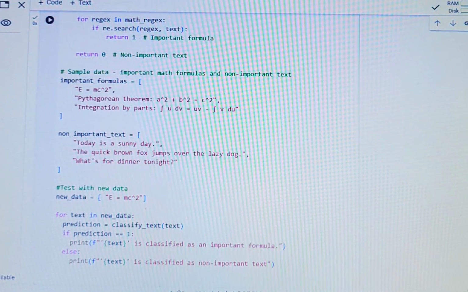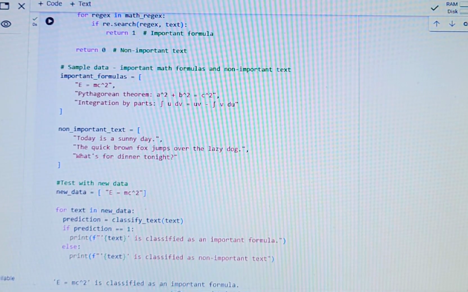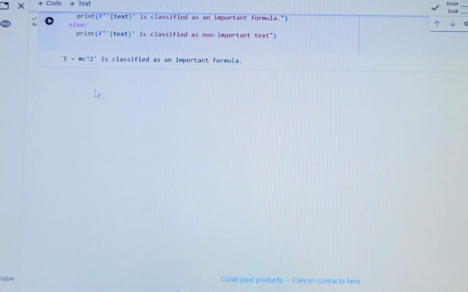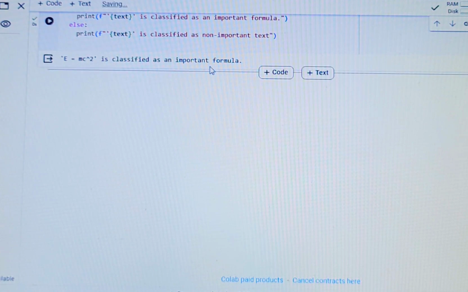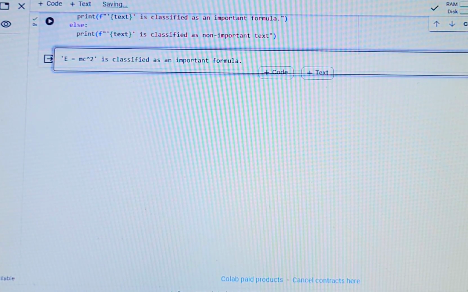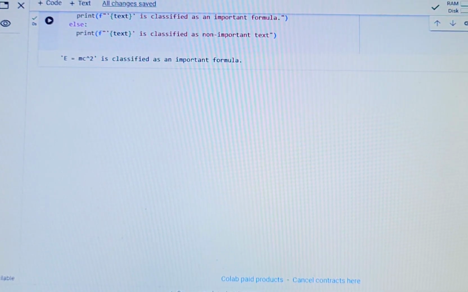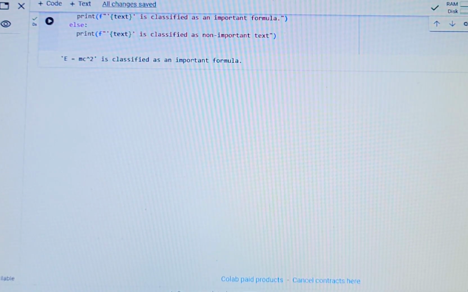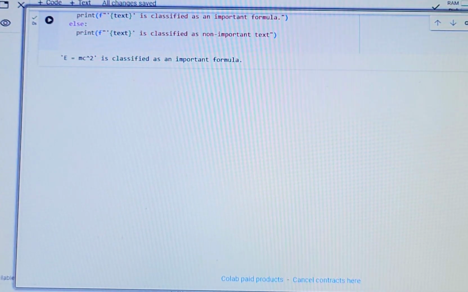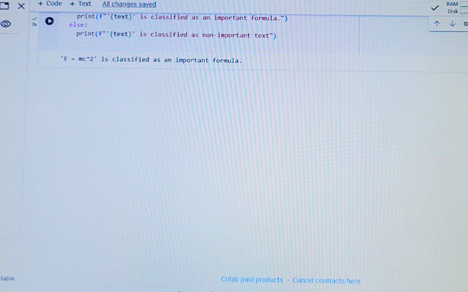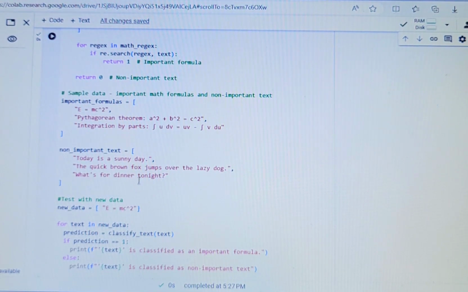And it looks good. Let's scroll down to see the result. E equals mc squared is classified as an important formula. So it worked. Of course, you can get something else to see what's going to happen. I can do it right now so you can see that it works. So we're going to get this, today is a sunny day, for instance, or what's for dinner tonight.